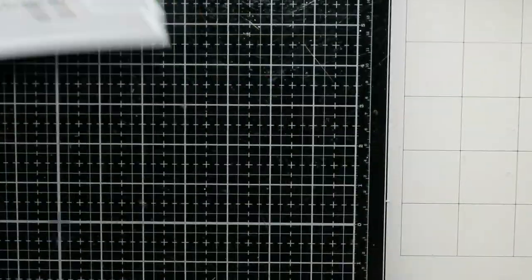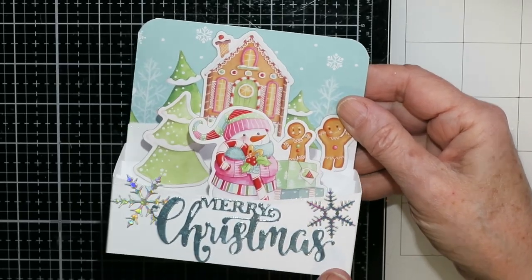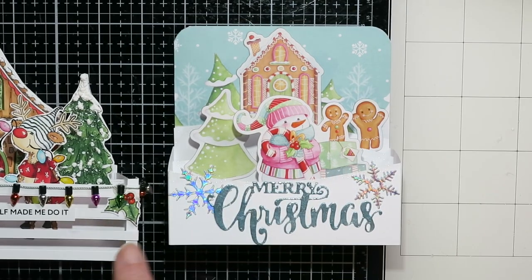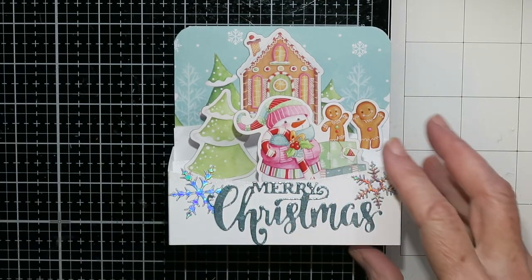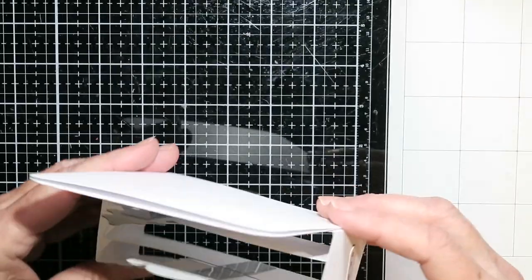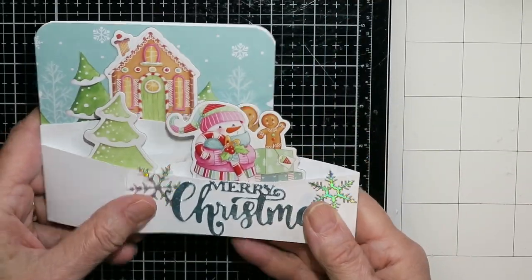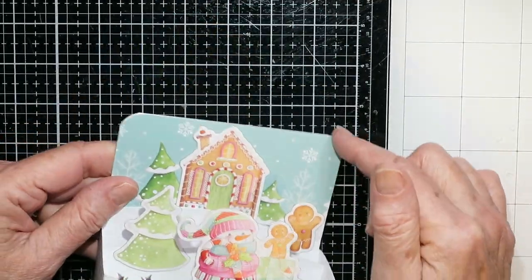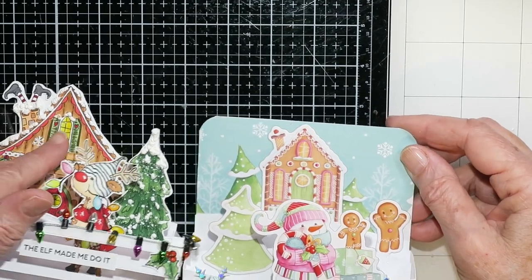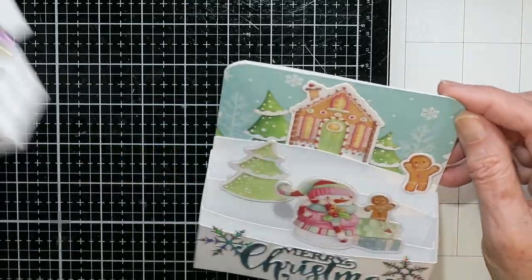I did a couple of other examples. This one is Candy Christmas from Craft Consortium, and I've used snow banks here instead of a fence — I just cut snow banks but it was still 10 inches wide. The height doesn't matter as much but the width will. On this one I rounded the top edges of the back instead of shaping them, so if you have nothing you want to shape at the back you can do that.